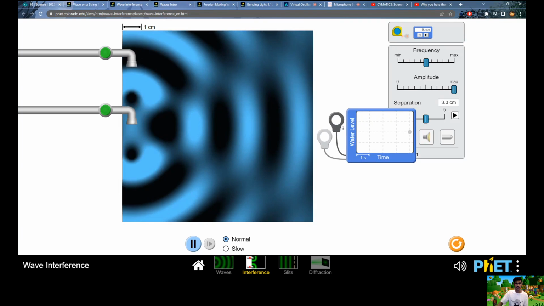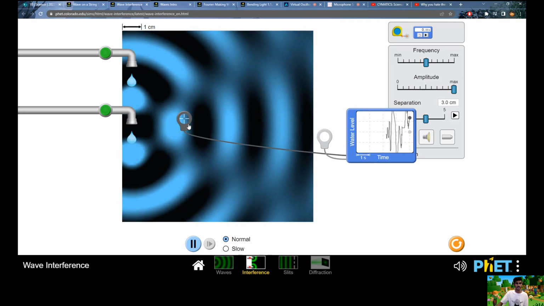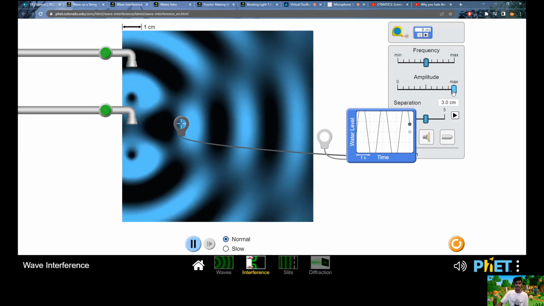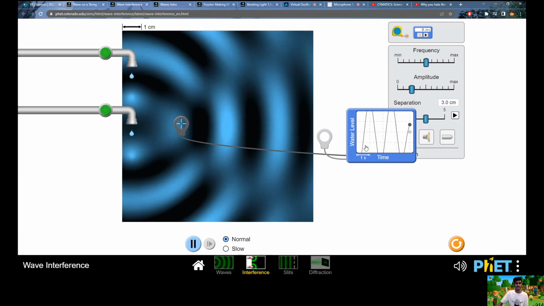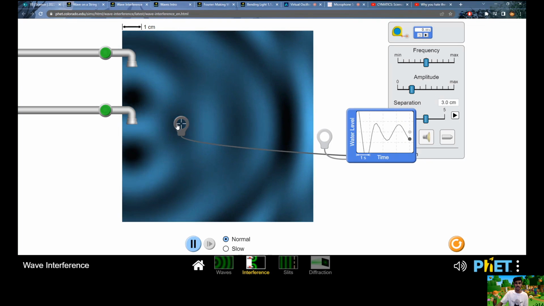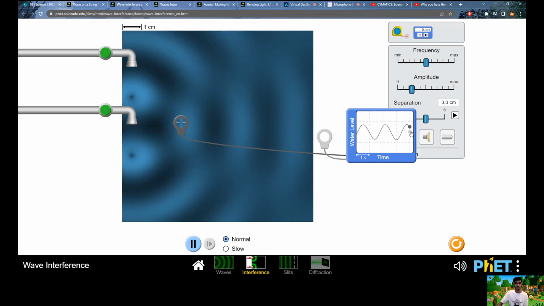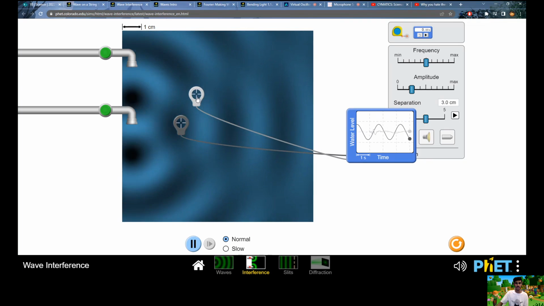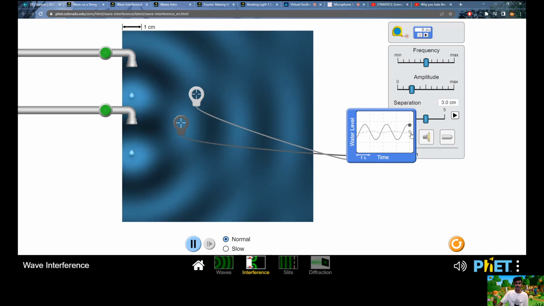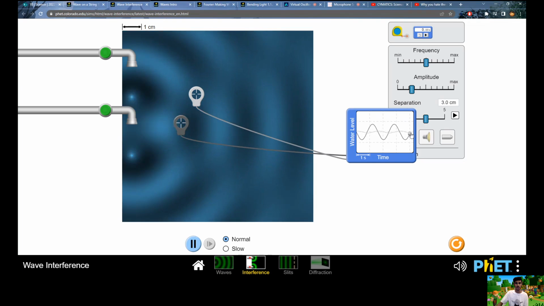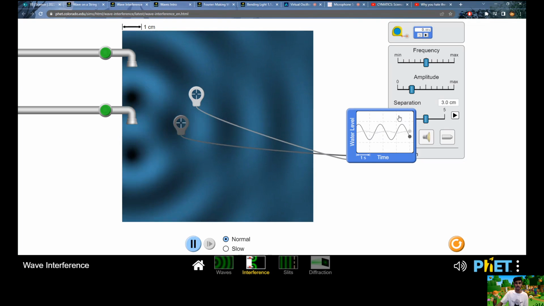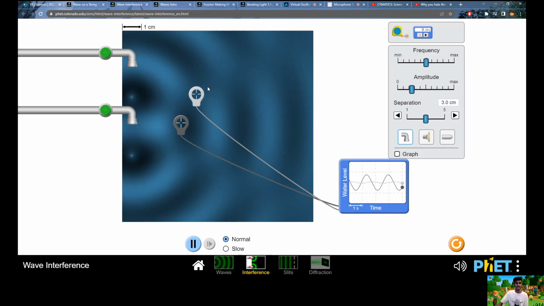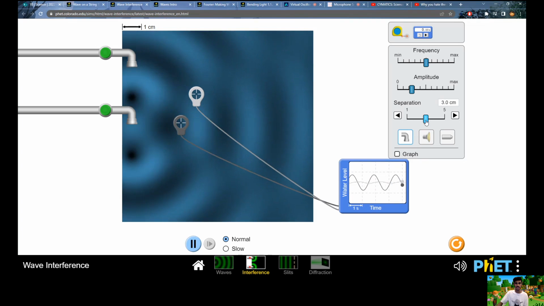So if I pick up one of these sensors here, just to see what is happening. So if I put it near this spot here, just going to decrease the amplitude. Don't need such gigantic waves. We can see the amplitude by this gray cursor is alternating. If I put it where there were one of those dark lines, that's the very faint gray line, you can see the amplitude is a lot smaller there. That's as a result of the two waves, the crest of one and the trough of the other, meeting and cancelling each other out just across these lines.